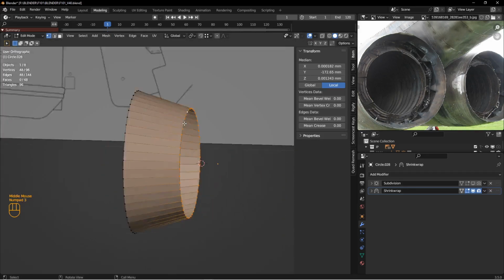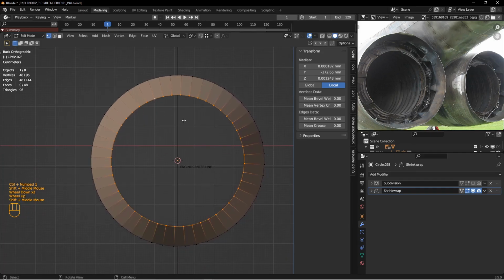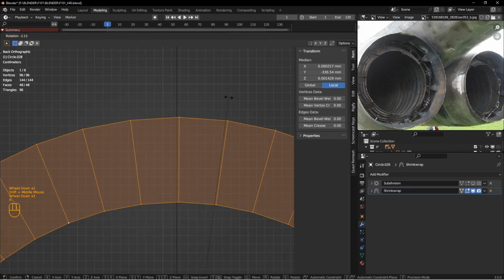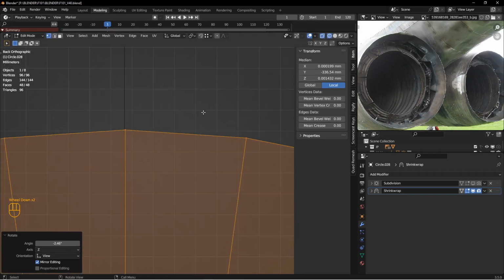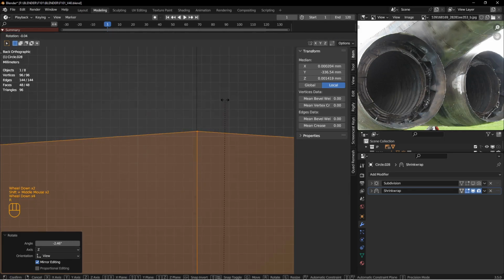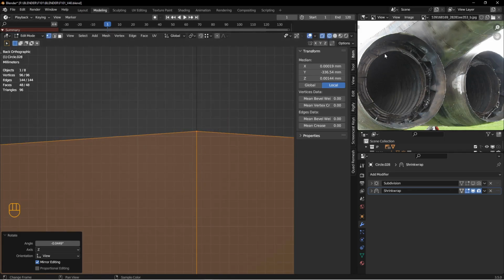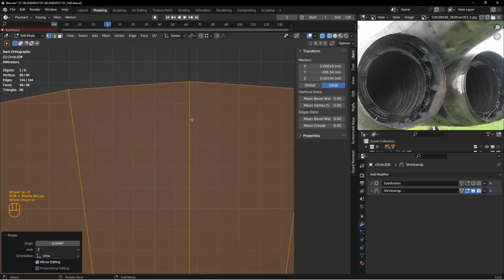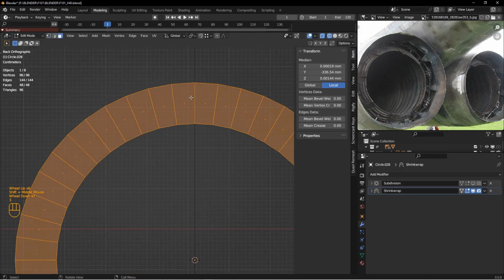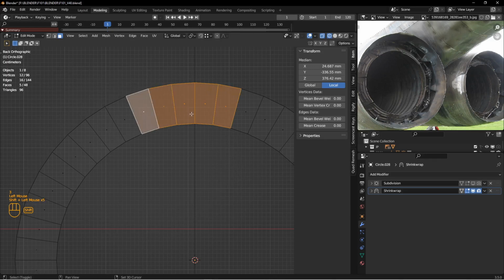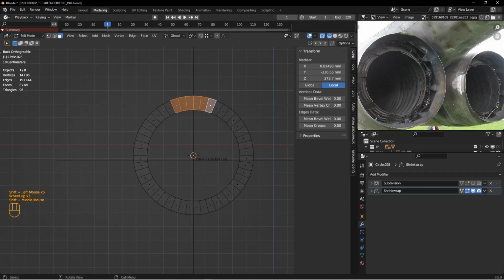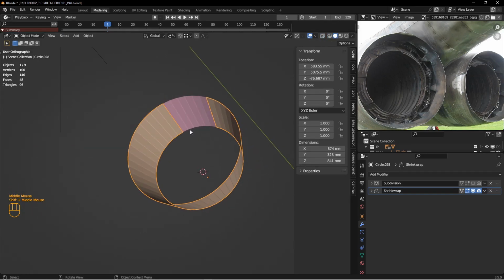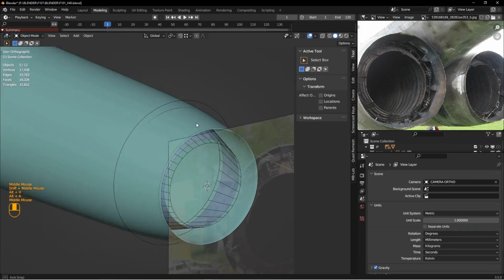So what we really need now, as we go into maybe the back view, is to rotate the whole thing so that one of these seams is lined up with the vertical axis right here. We're going to do this because it's a little easier to model these petals if we're looking at one that's perfectly horizontal. So I'm just going to choose that one on the top like that. And we need 6 faces, so 2, 3, 4, 6, right? 6. I'm going to hit P to separate them, and we don't need these others, so I can actually just delete those. So now we've got our first petal there.